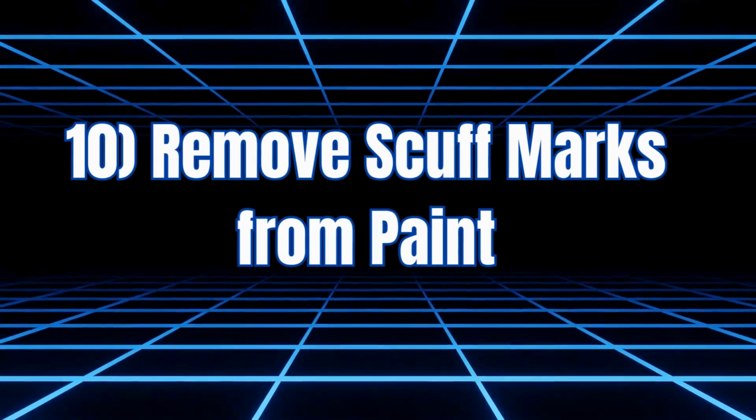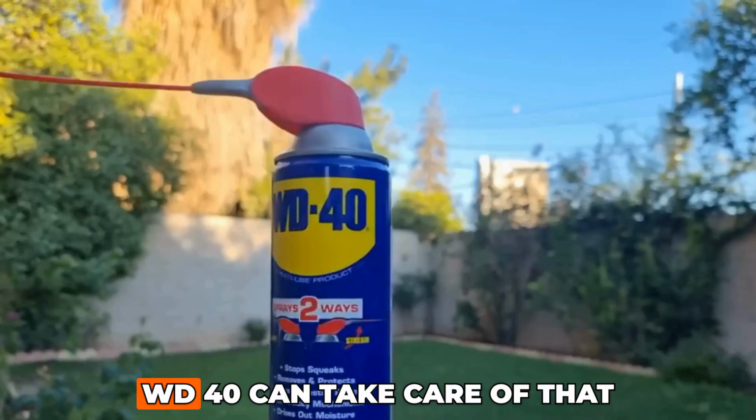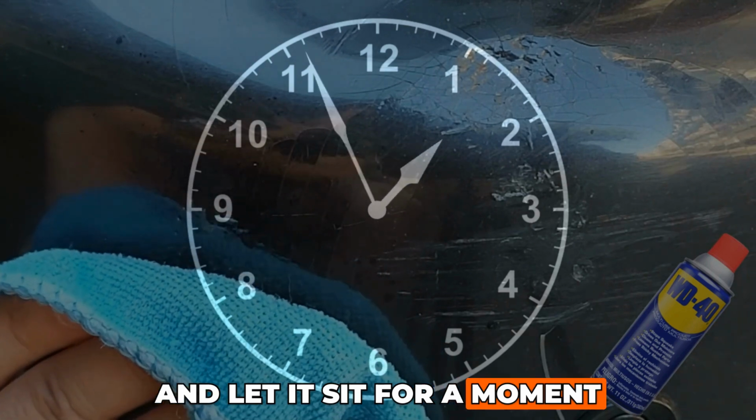10. Remove scuff marks from paint. Scuff marks can make your car look like it's been through a rough day. But don't panic, WD-40 can take care of that for you in seconds. Just spray a little directly onto the scuff mark and let it sit for a moment.